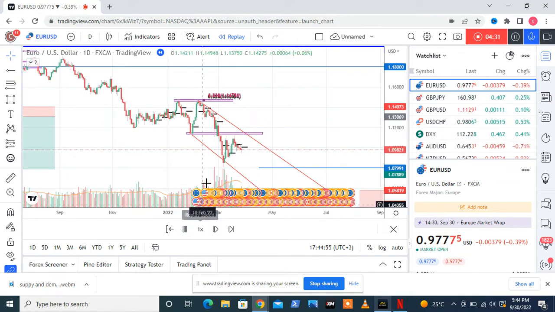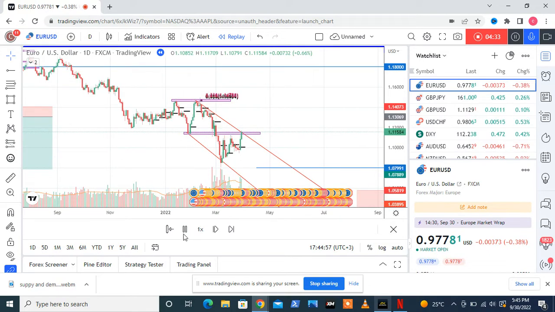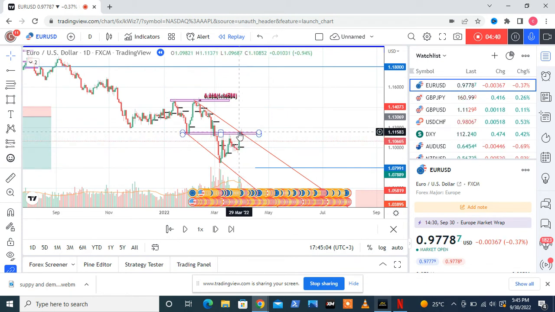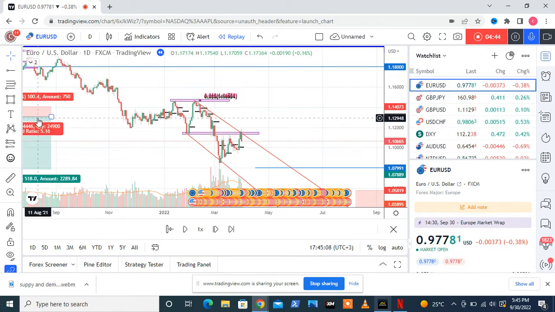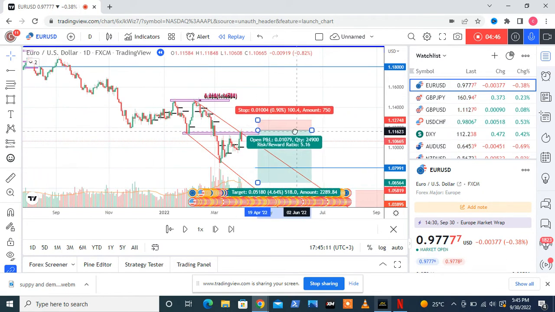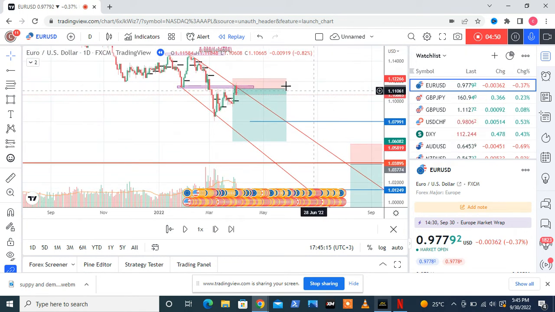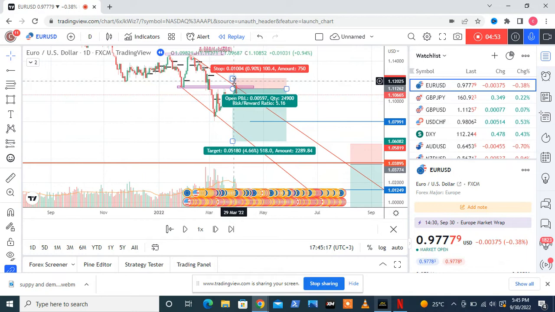Okay. So since the market came actually there. Good. So this is now a high probability because the market has touched and it has closed with a bearish engulfing. Okay. So now we get inside. We trade now. So we enter there. We put our stop loss above this high. So we can put it a bit higher there.